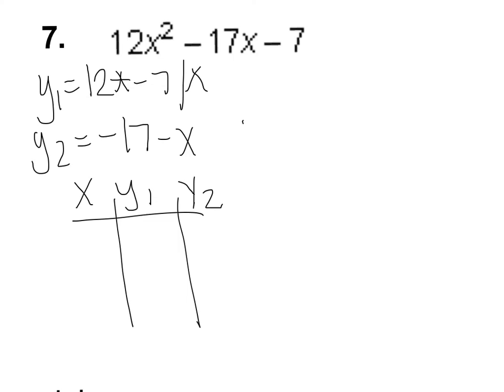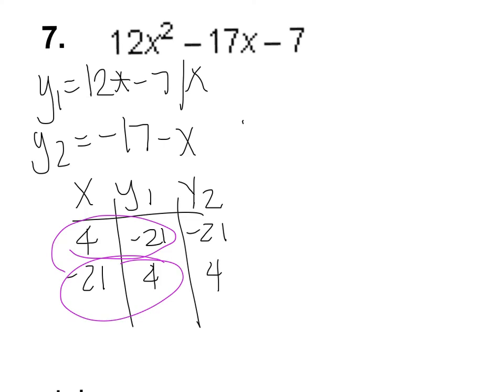And what you're going to see in this table is two things, 4 and negative 21 and negative 21, or you're going to see negative 21, 4, and 4. So it doesn't matter which set I focus on, they're going to both work out. So let's see, I'm going to take negative 21 and divide it by 12x, and I'm going to take 4 and divide it by 12x, and I'm going to reduce.